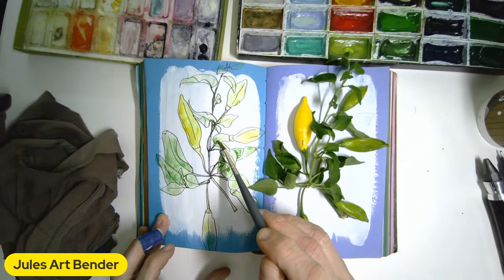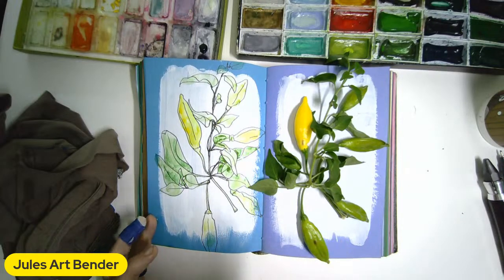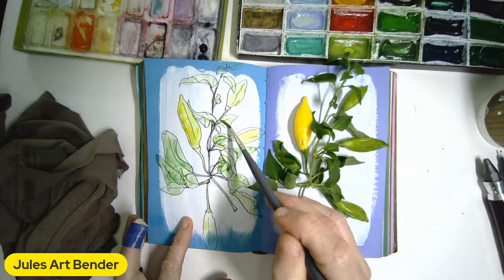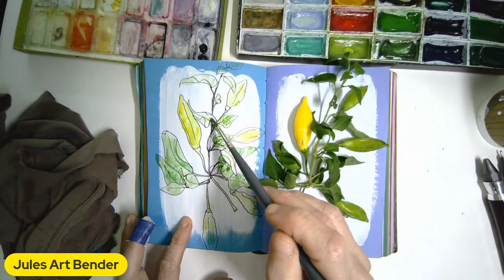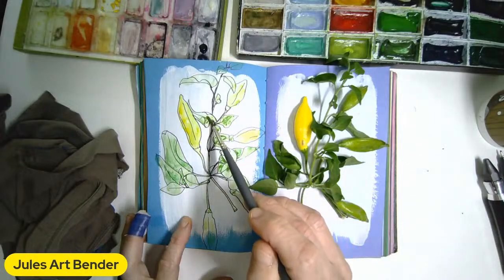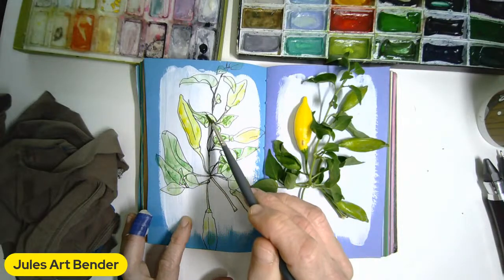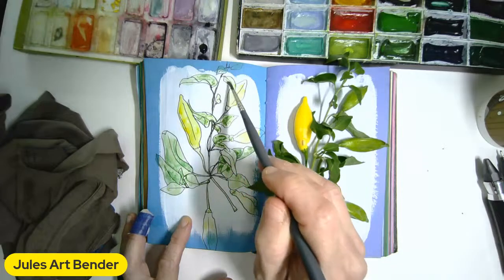Yeah, so it's just a process. I'm not going to take too much longer. Let's see. How long has it been? It's been 17 minutes since I've started this. This one was a little bit longer than what I usually do because I did more of a spread for the whole page because I wanted y'all to see it, which is pretty fun. I could do this all the time.